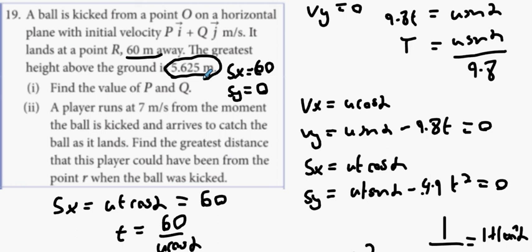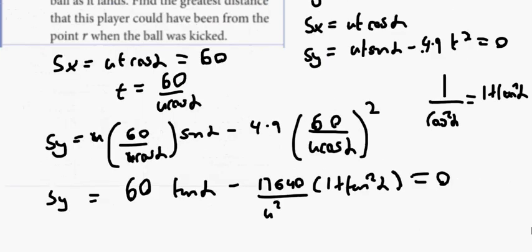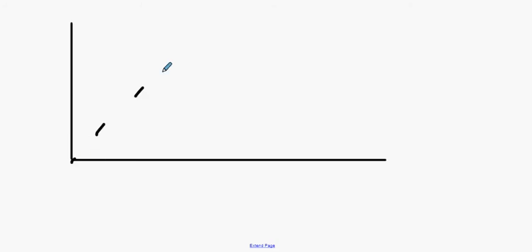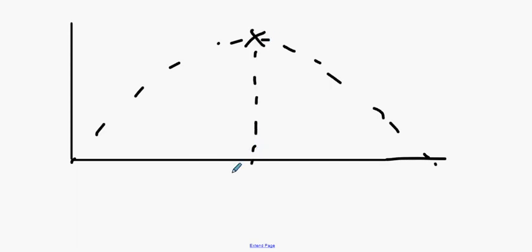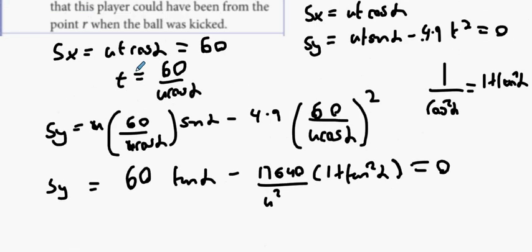Would everybody agree it's symmetrical? What do I mean by symmetrical? Yeah. So if you're on symmetrical ground and you go all the way up and all the way back down again, okay? The greatest height will be at half the range. So I actually technically know Sx equals 30 then, don't I? Here's a cheap trick now. I'm just after thinking of it this second, alright? See this formula here? See the Sx formula? Instead have it equal to 30. Does that make sense? Look at this.